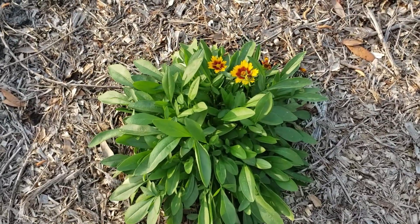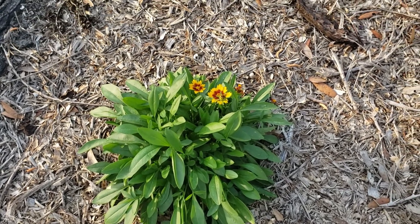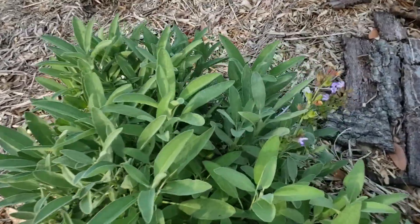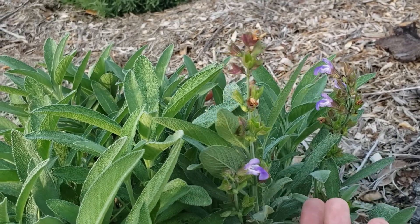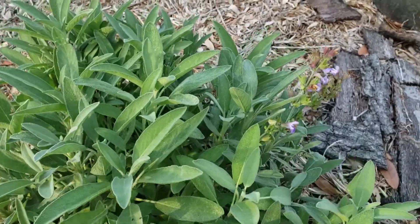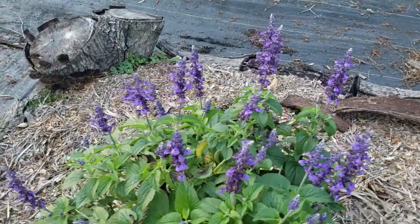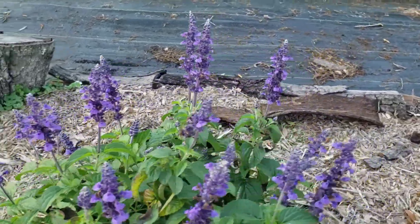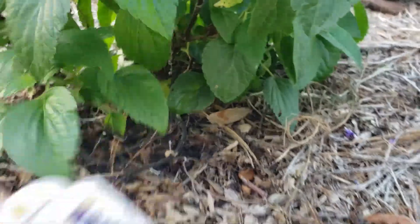I have three of them that are blooming and one that is not, but it's very healthy, so I'm happy about that. Next I have this yellow flower — it's coming back; part of it had died, but I cut back all of that and it's doing well. This is my other sage, and it has actually started to bloom. I didn't know it had purple flowers, but it's really, really pretty — really welcomed in my garden. Anything that will attract the bees. This thing has come back; I had to cut some dead off of it.